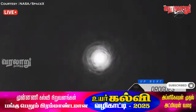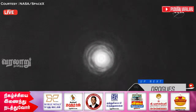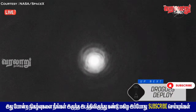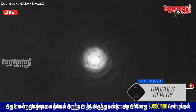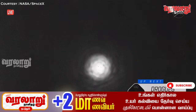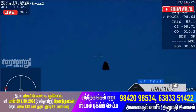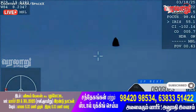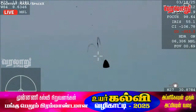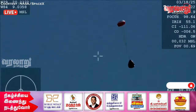We can see seat rotation happening inside the capsule — great to get those first views of our crew members. The capsule is going about 350 miles per hour when the drogues are deployed. Those drogue parachutes, manufactured in-house, will slow the spacecraft down to 119 miles per hour, at which point the main parachutes will deploy at about 6,000 feet above the ocean's surface. And there you see it on your screen — drogue deployment. You can hear the crowd here very excited.